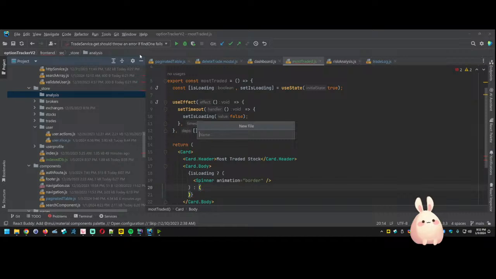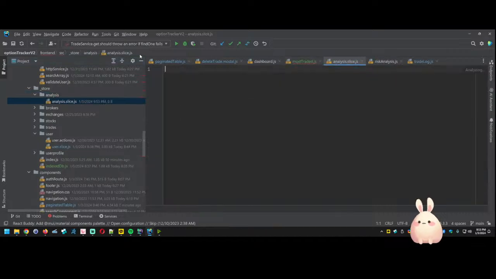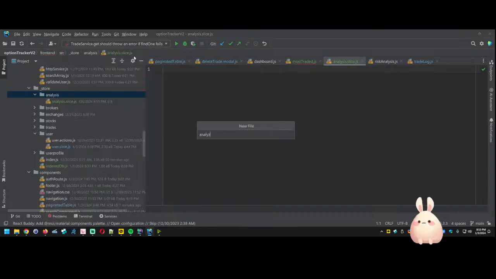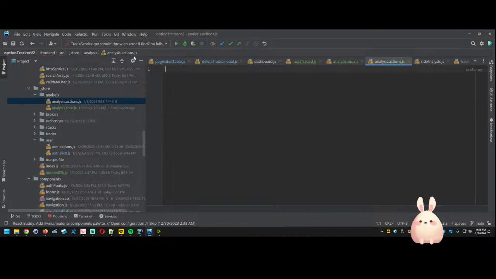So you'll load it up, we'll cache it, and then we'll trigger it to refresh on certain data. So we'll call this analysis.slice.js. Analysis.actions.js.